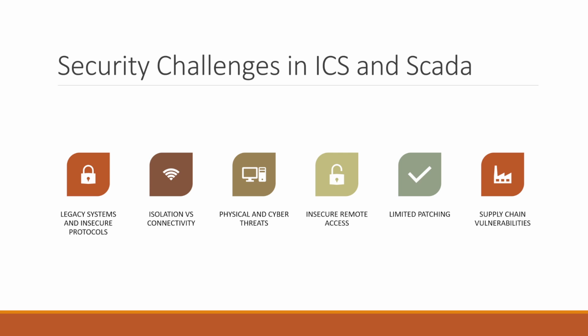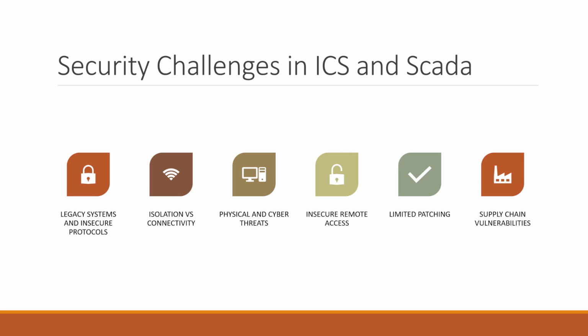Now, we have some physical and cyber threats here that we have to think about, meaning like if a cyber attack does get into one of these devices, now we're talking about environmental hazards or even human life. Because even if it's just an HVAC and they just crank the heat in your data center, that's one thing. But what if they start affecting power grids or water treatment plants in a large scale environment? They could actually cause harm to humans.